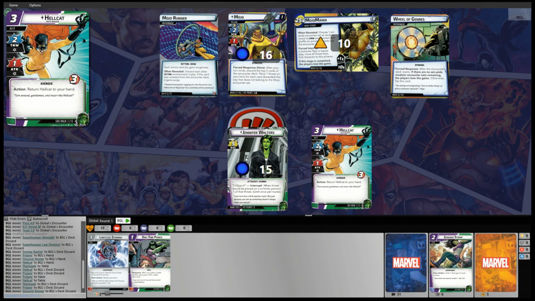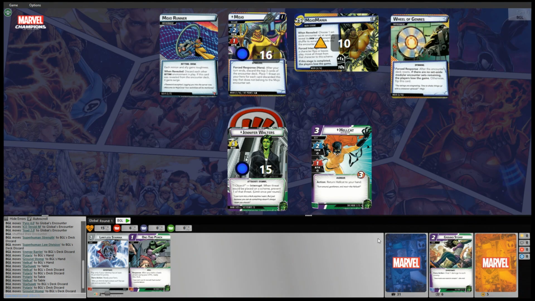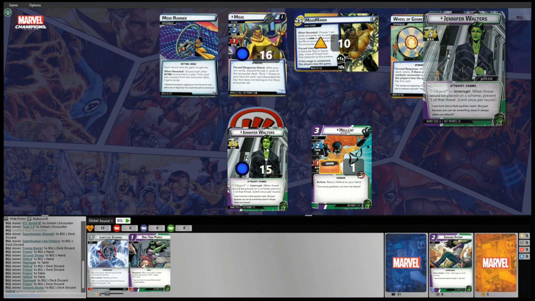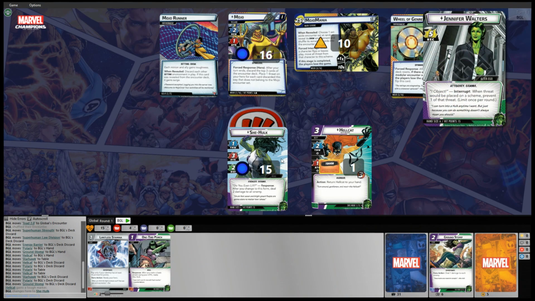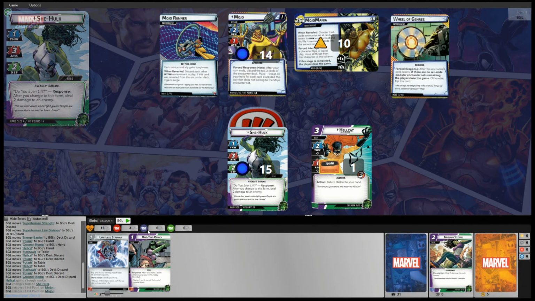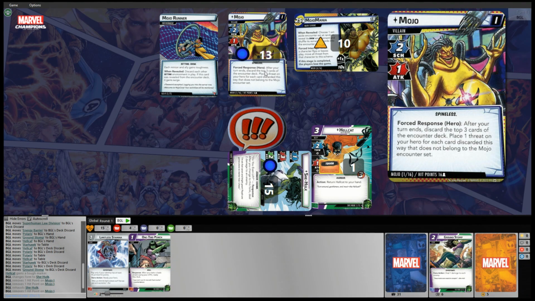All right. So when she comes out into play, she gains toughness, and we'll just let that sit there for now. And we'll flip over to our She-Hulk side. So whenever we do that, it says, do you even lift? Response, after you change this hero to this form, deal 2 damage to an enemy. So we're going to deal 2 damage to Mojo. And then we will attack for 3 onto Mojo.